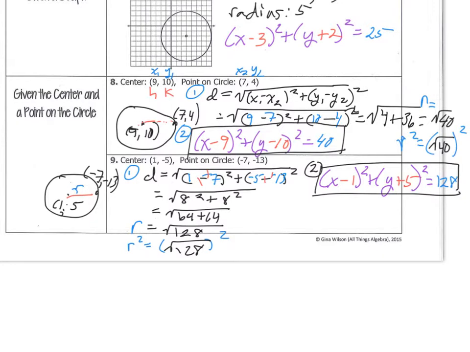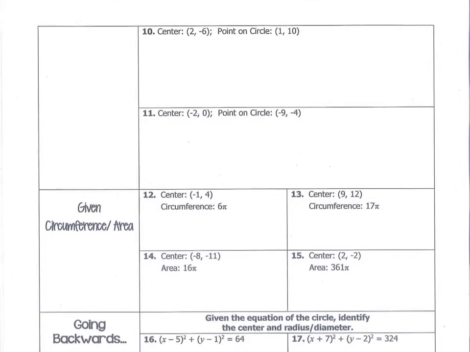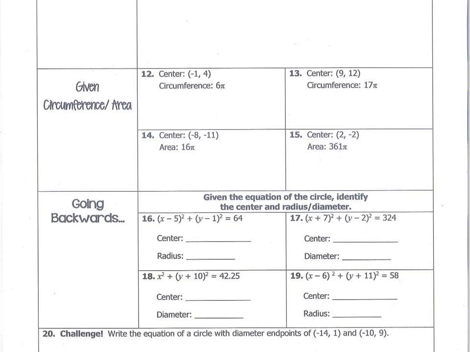Will that be on your test? Absolutely. You're going to have a question where, just like 1 through 6, you'll have a question or two from there. You might have a graph where you have to write the equation, and you're going to have a question where you have a center and a point, or maybe just 2 points on the circle. So let's flip this to the second side. I'm going to leave 10 and 11 for you to do on your own if you want more practice, because they're essentially the same as what we've done.